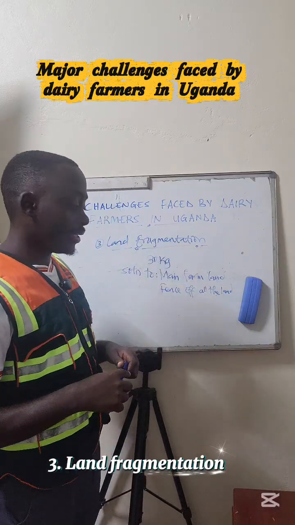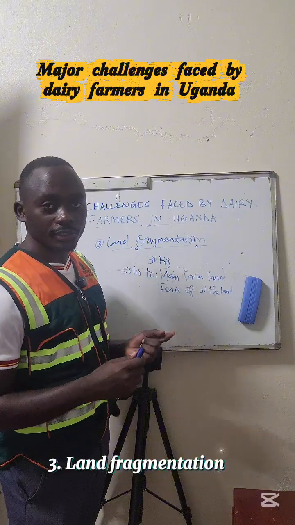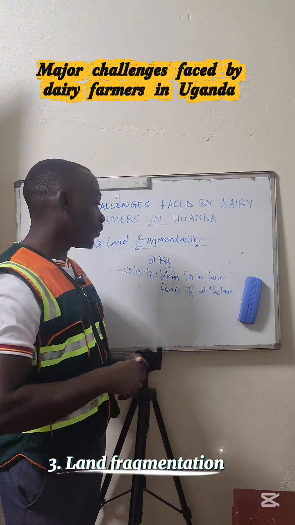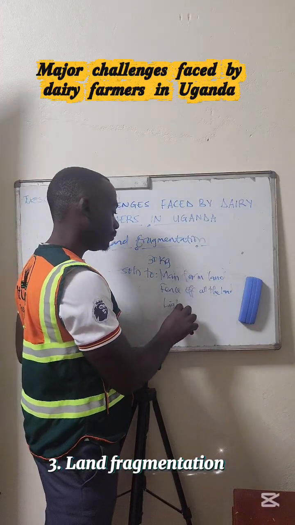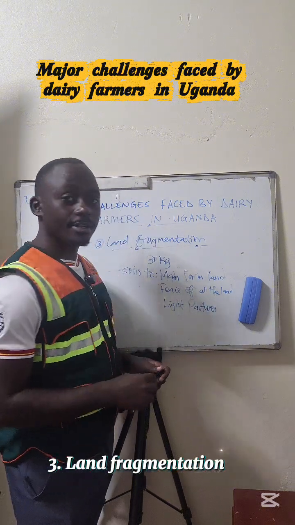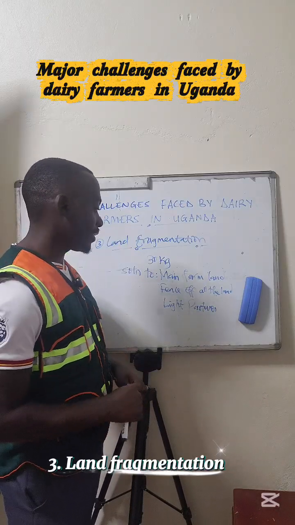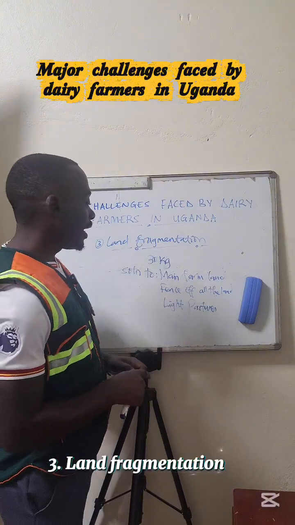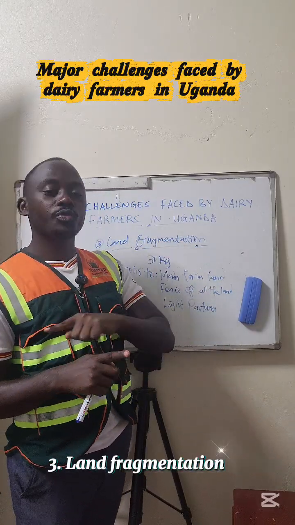Okay, now I think you can see why this is a challenge. All these are costs. Fencing off this land is a cost. After fencing off that land, you're going to make sure that what you produce in this scattered land is light pastures. Light pastures are those pastures that we normally make hay out of. Yeah, pastures like Brachiaria species, pastures like alfalfa, pastures like guinea grass, pastures like Chloris gayana, and very many other pastures.